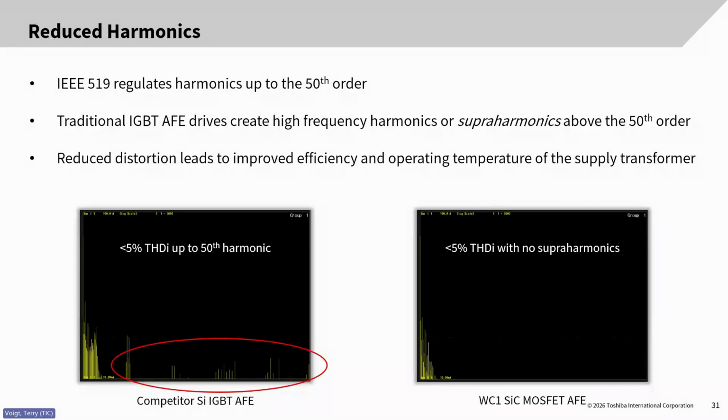So that is one downside to using active front-end technology: sometimes the harmonics that they can create, since they switch very, very quickly on the input, can be higher than what's normally measured, so above the 50th in this case. With the WC1, it does not have those super harmonics, basically the harmonics in the 50th to the 100th waveform range.